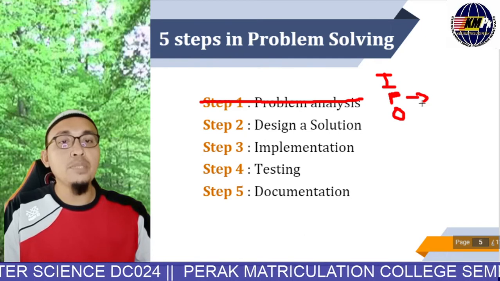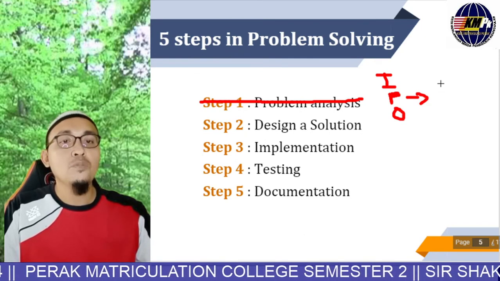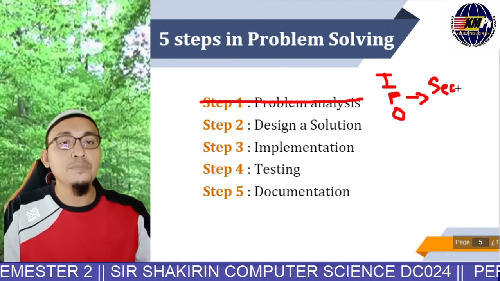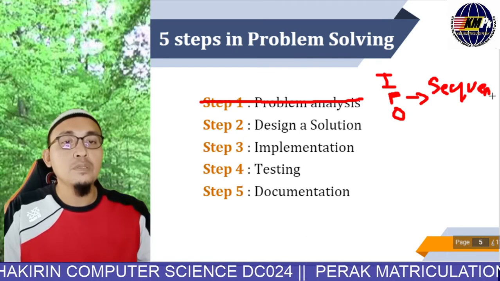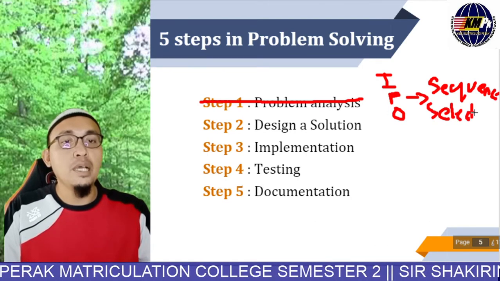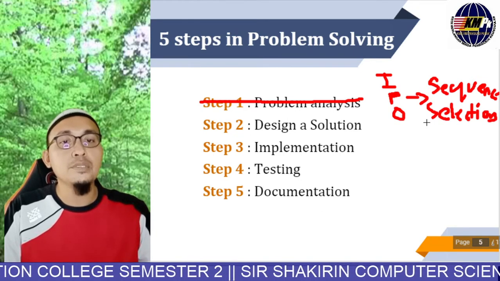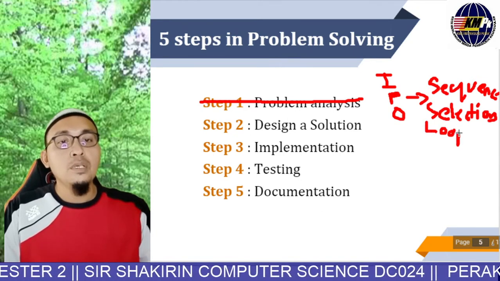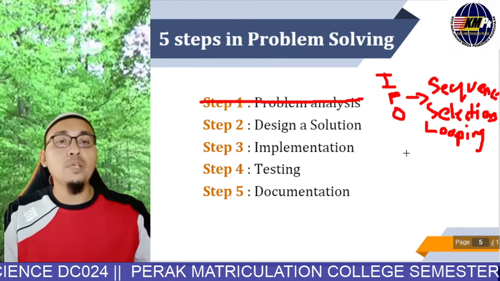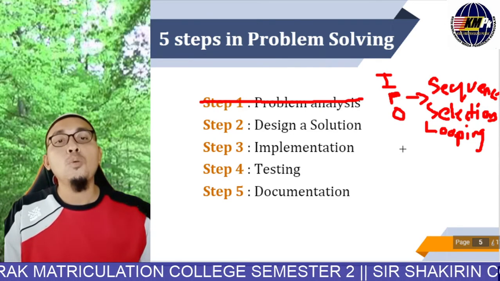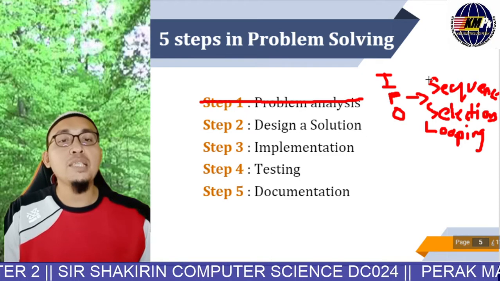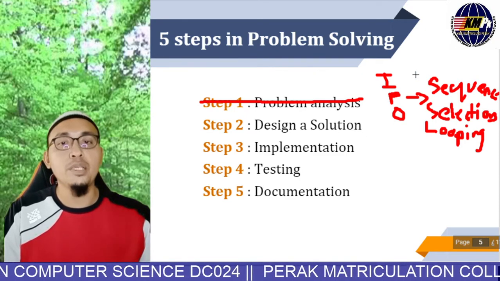And we have seen the problem types in the process. We have 3 types of problem, or 3 types of control structure. That is sequence, selection, and the last control structure is looping or repetition. That's all that we have discussed in step 1, problem analysis. And we as programmers have to know what types of method we're going to use to solve the problem in the first step, to find the input, process, and output in problem analysis.